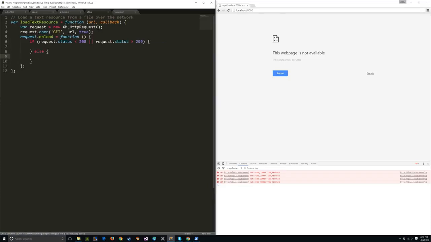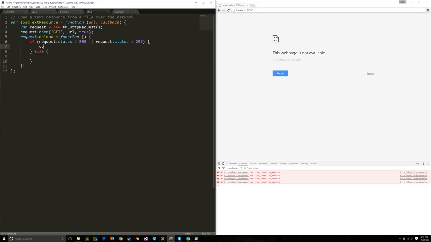If you haven't done network programming before, HTTP status codes from 200 to 299 are usually okay. 300s are dedicated for if something's been moved or relocated, which we're not going to deal with right now. 400s and 500s are error codes. You've probably seen an error 404 in your lifetime. That means not found. That's one of the error codes that you can return via HTTP status codes.